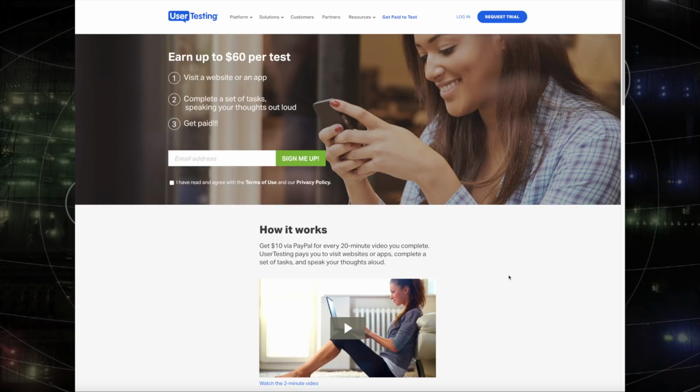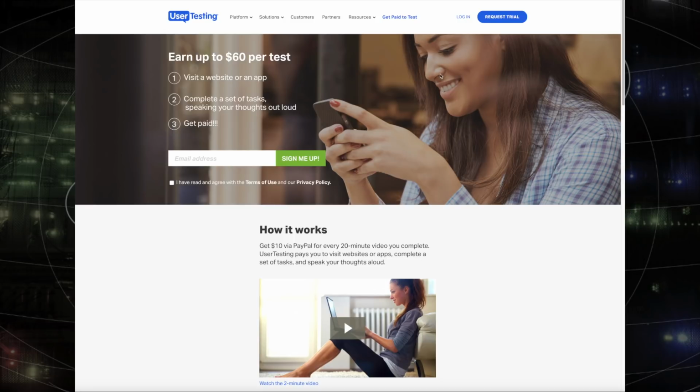Now, as I mentioned, this company basically screen captures your computer as you're going through and testing different websites, and it asks you to walk them through verbally what you're doing. So if you're not comfortable with doing that, this might not be the right platform for you. And it's just monitoring what you're doing on the site for their customers and basically how you're testing for them.